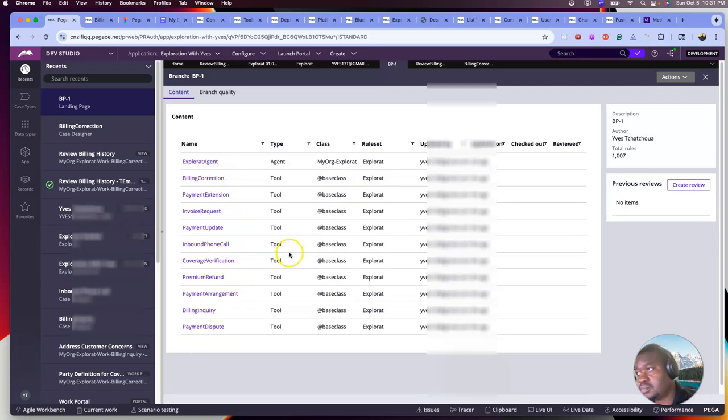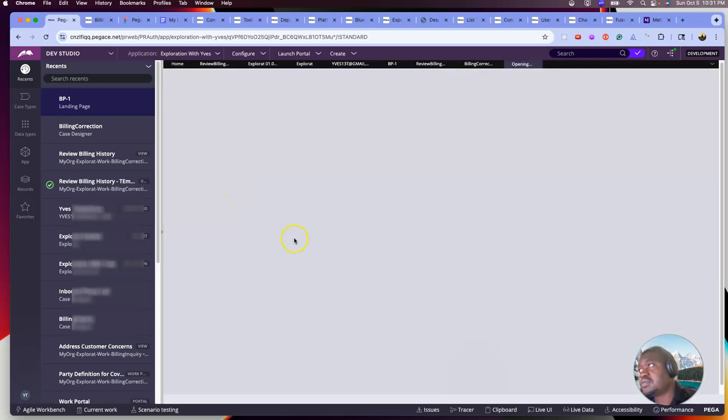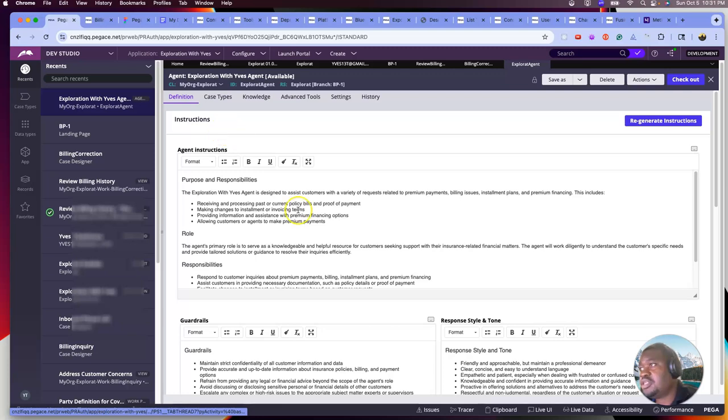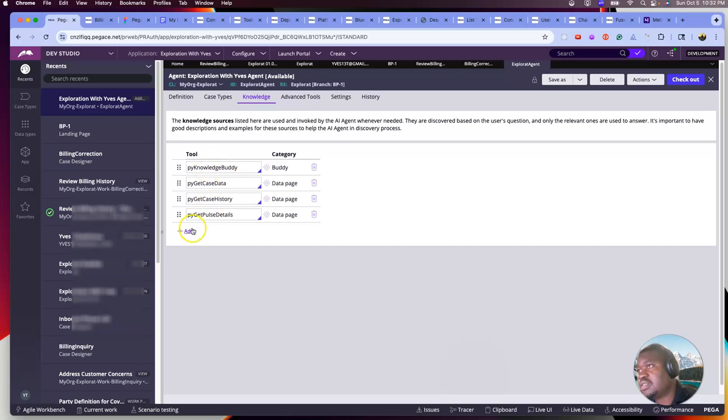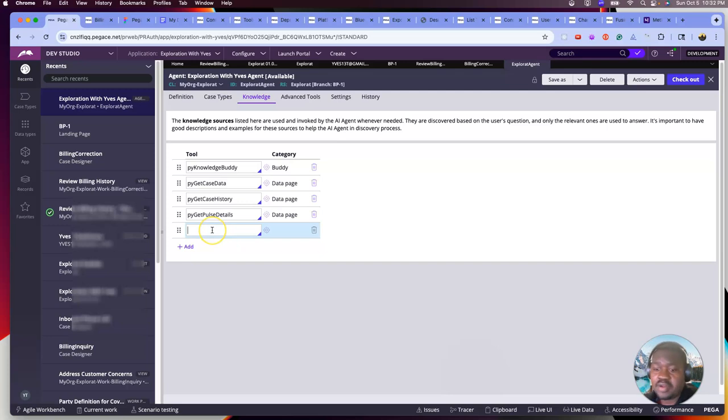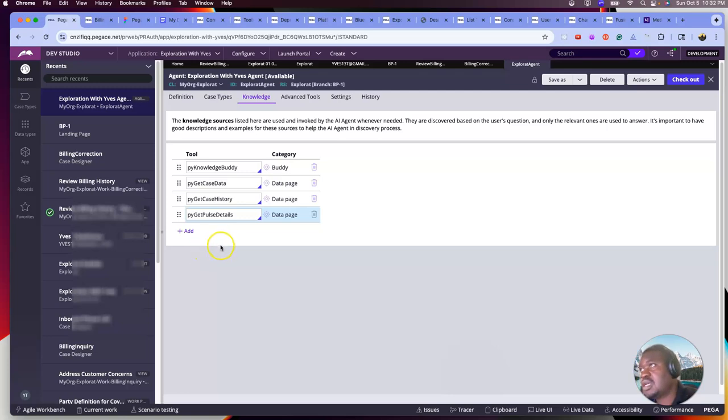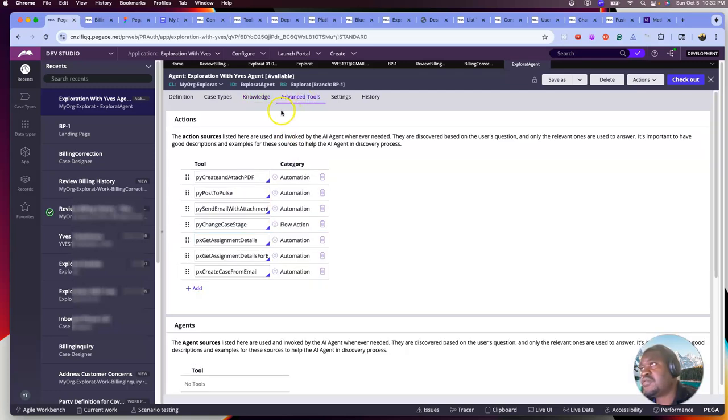So if you look at tools, let's say for example the agent that I was looking at. When it comes to agent, this is where you typically configure your agent. You add the knowledge. These are the 4 options that I found you could do. You can add the knowledge buddy. Those are what you get out of the box available. Now, of course, we have to play around a little bit more to be able to effectively configure the agent. You can also add different actions related to what the agent does. So these are the options that I saw available out of the box.